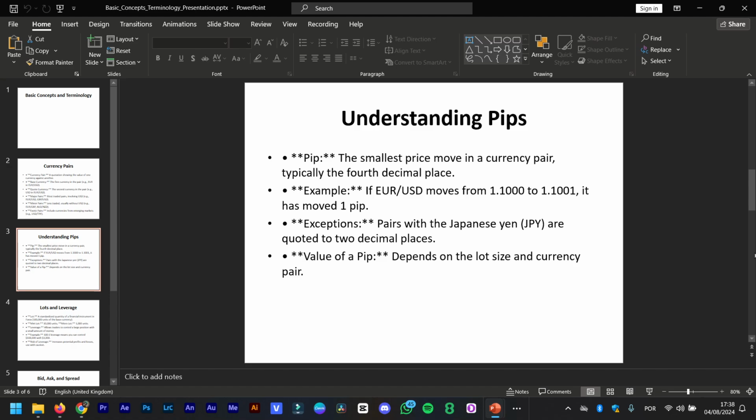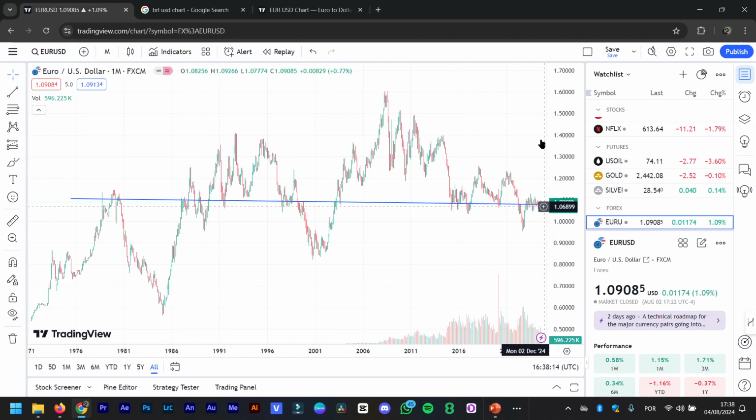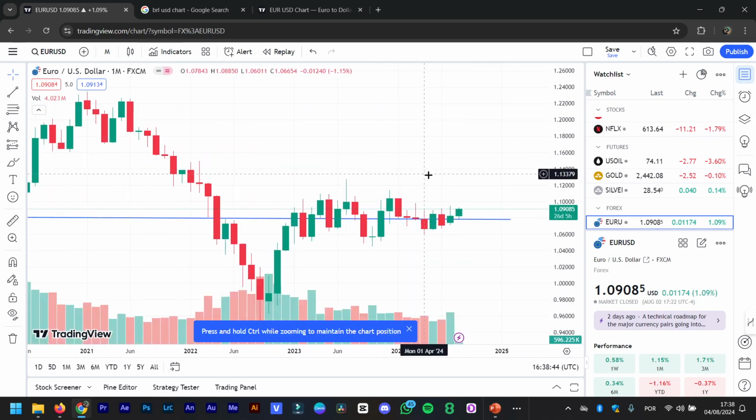So let me show it to you guys, the same concept, so you know exactly. Can you see those numbers right here? 1.6000, 1.5000, 1.4, 1.3, 1.2, 1, 0.9, 0.8. This is where you're going to be measuring the movement of the market. If the market moves up 1 pip, that means the market moved 1 pip. If it moves down, it's the same thing. So let me zoom in.